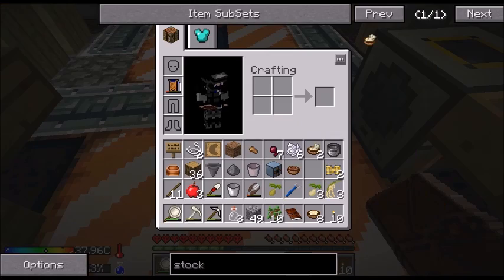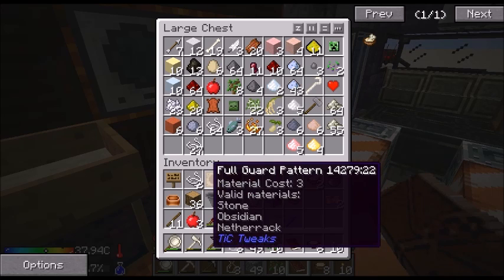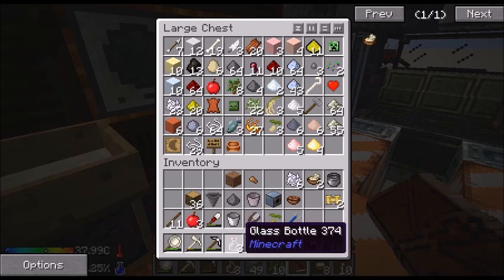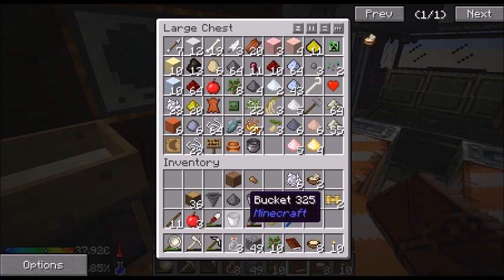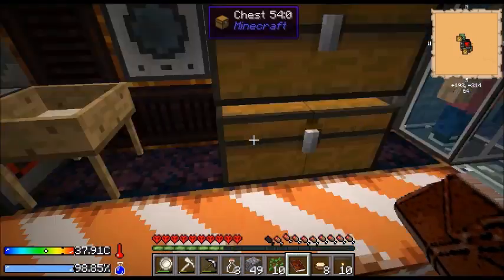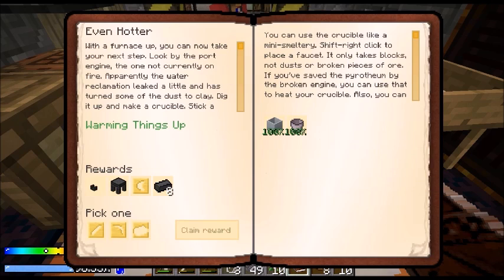And we've got our even hotter done as well. It's not letting me pick something. Oh, because I have no inventory room, so it won't let me take it. I'm just going to dump this stuff in here for now. That'll do. There we go. Got that. Hey. Got one more quest that we can claim. The even hotter one?